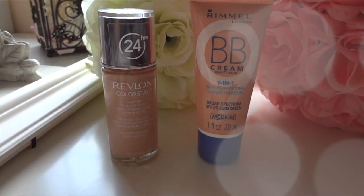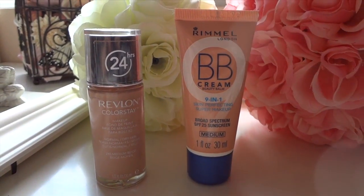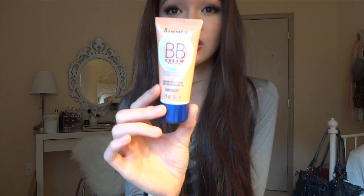I hope it's helpful and keep watching. The first product is foundation, tinted moisturizer, or BB cream. I have the Rimmel BB cream here. BB creams, CC creams, and tinted moisturizers are basically the same thing — they're made for light coverage, which is perfect if you've never worn makeup before and don't have many imperfections to cover. It just evens out your skin tone. You don't want to get liquid foundation if you already have decent skin or aren't used to wearing it, so I'd advise a BB cream or tinted moisturizer.